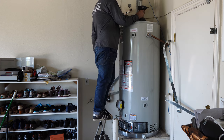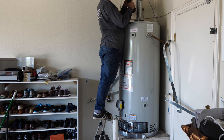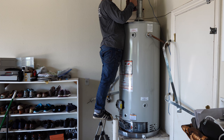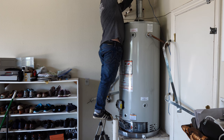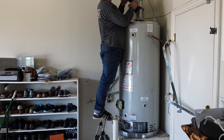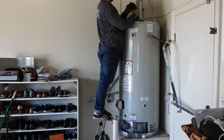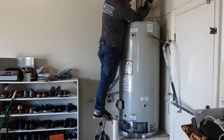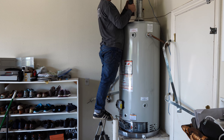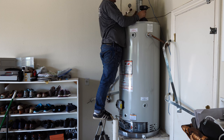Now, this is a 4-inch galvanized pipe and it needs to have four screws at each joint. And I'll make sure it at least has three. In a cross pattern. Okay.